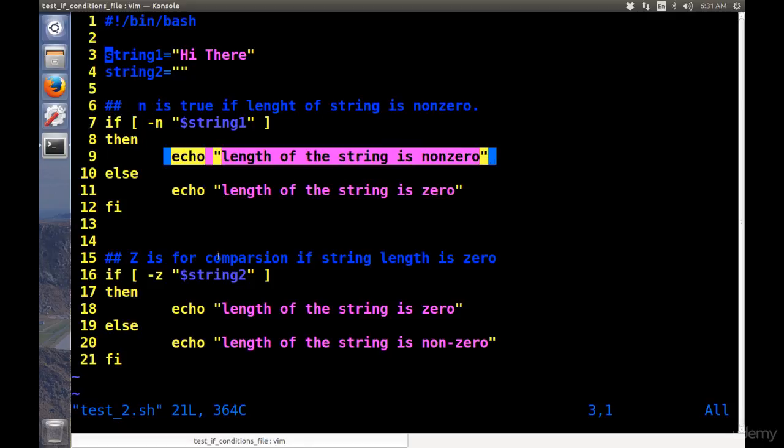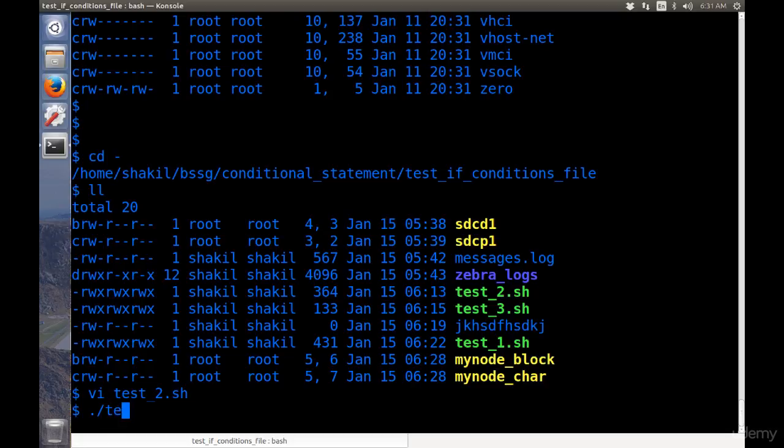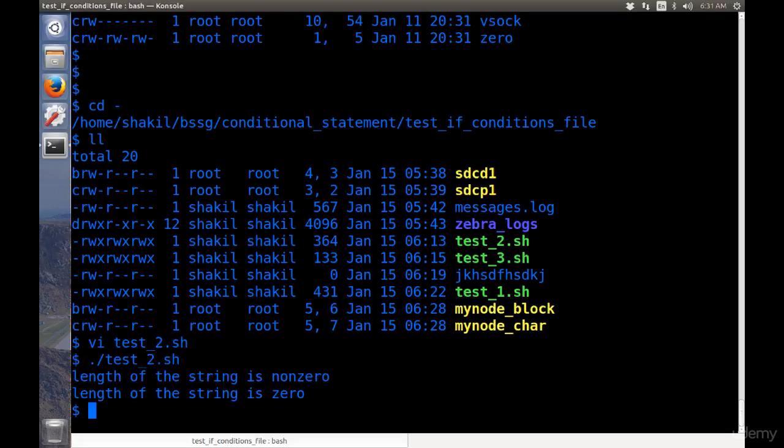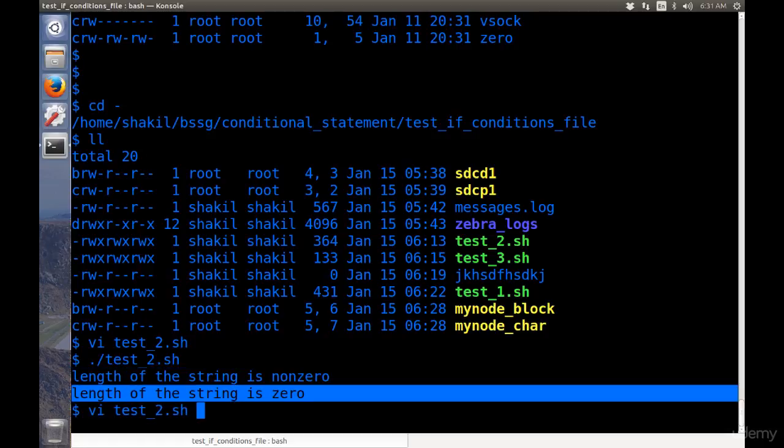Now -z means comparison if the string is zero. So if I use -z with string2, which is of course length 0, it will tell me the string length is 0. If you run this program test2, you see in the first case it says the string length is non-zero because it's non-zero, and in the second case the string length is 0.